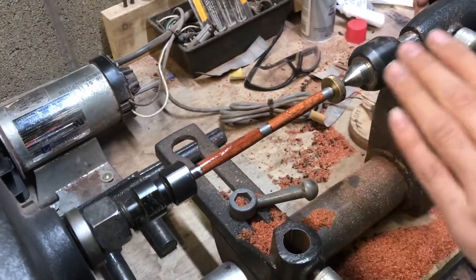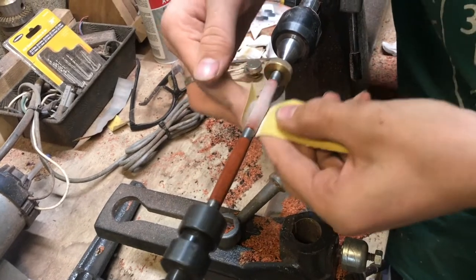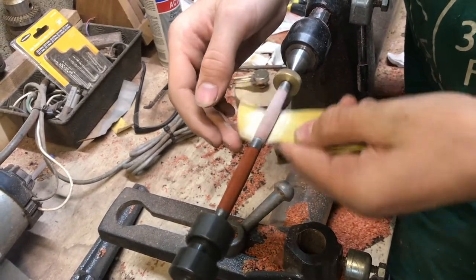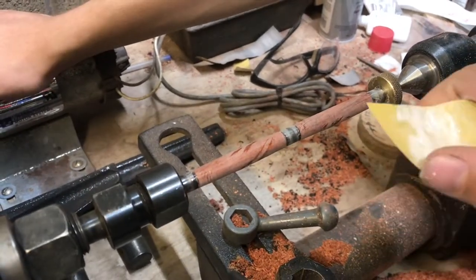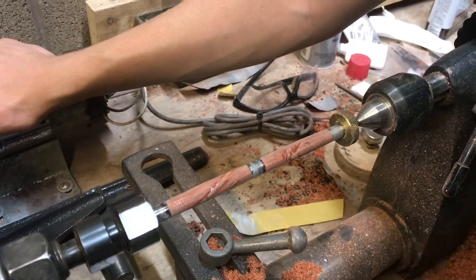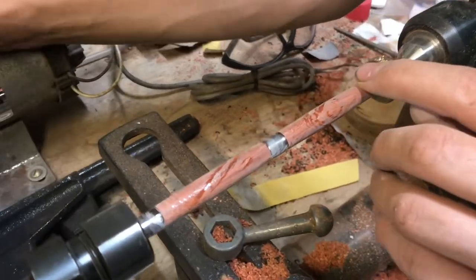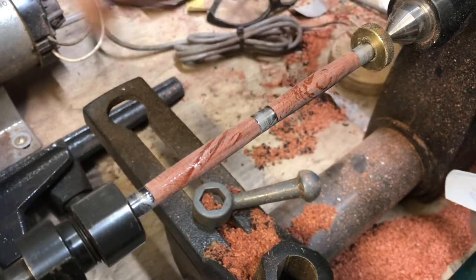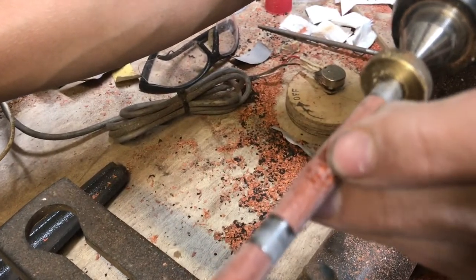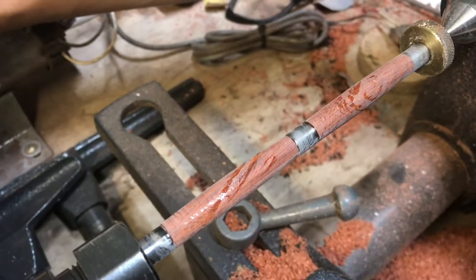Typically I would start sanding with 600 if I got a good flat finish, but because of the buildup we're going to start with 400. Now you can see the low spots here. You can also see how aggressive this 400 grit is, so you've got to be really careful, especially whenever you have a thin coat. I only have three coats on here, and I like to sand every three coats and then repeat that process as deep as I want the finish to be. Whenever it builds up, you get these little white dots. There's a white dot there, a white dot there, and the same thing on the other side. We need to sand those away and make sure everything is perfect because whenever you put the next coat on, it's going to seal that in there.